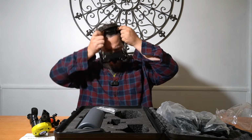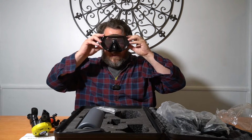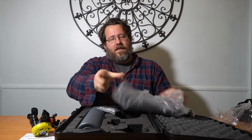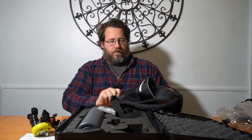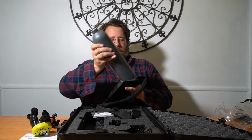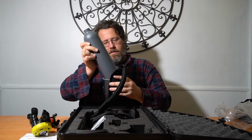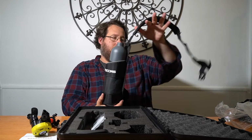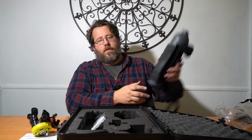Let's see this out. Nice, very, very nice. This here is a bag for carrying the canister. So this is the canister right here. And you just set that up in there, and you can put it over your shoulder. Real nice. Awesome.